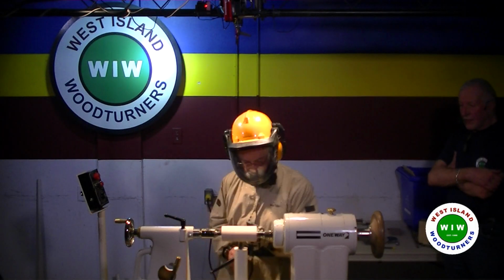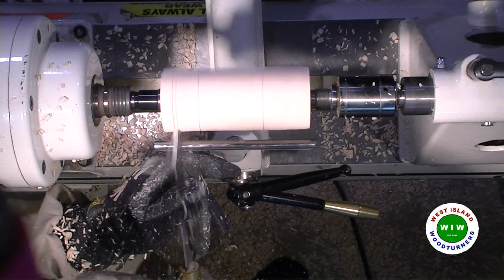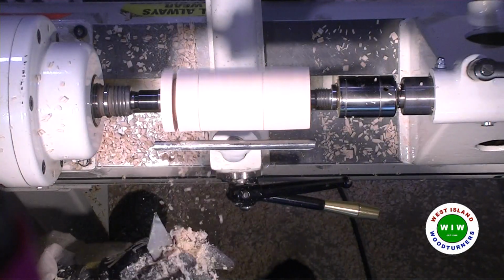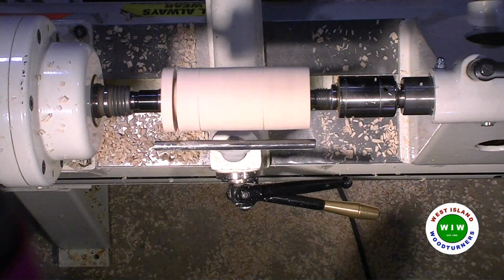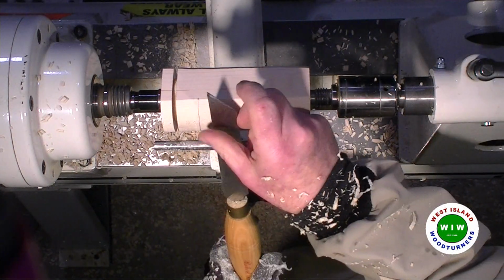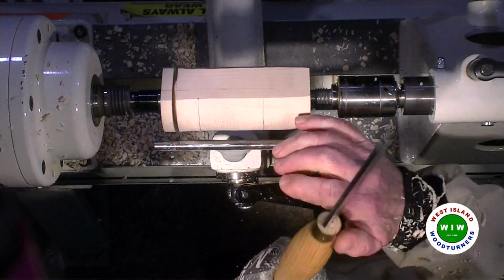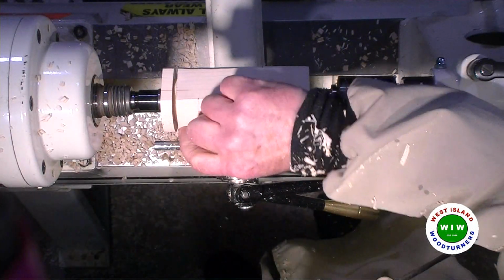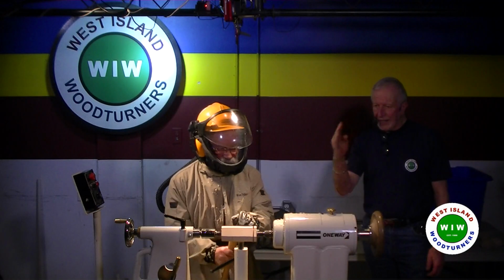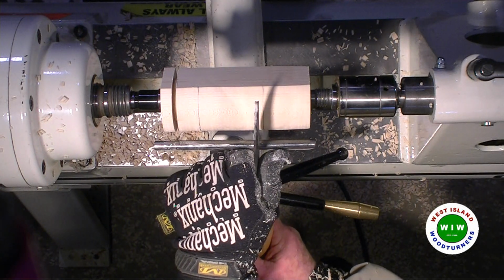There's more than one way of skinning a rabbit. You see my parting tool? The parting tool's got a lovely little groove in it. There's a curve inside here, so it cuts the wood very sharp. Because it's undercutting on the lower edge, it really bites through very well with the hollowed base. You have a little spike on each side of the cutting edge.